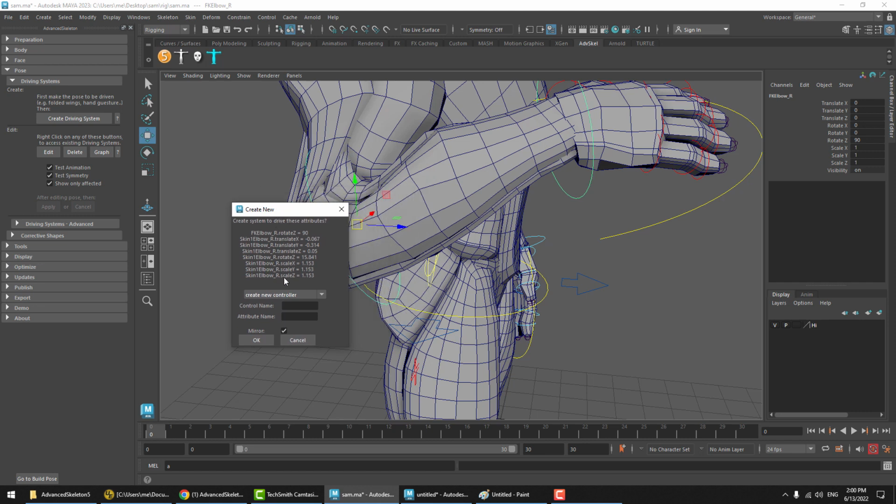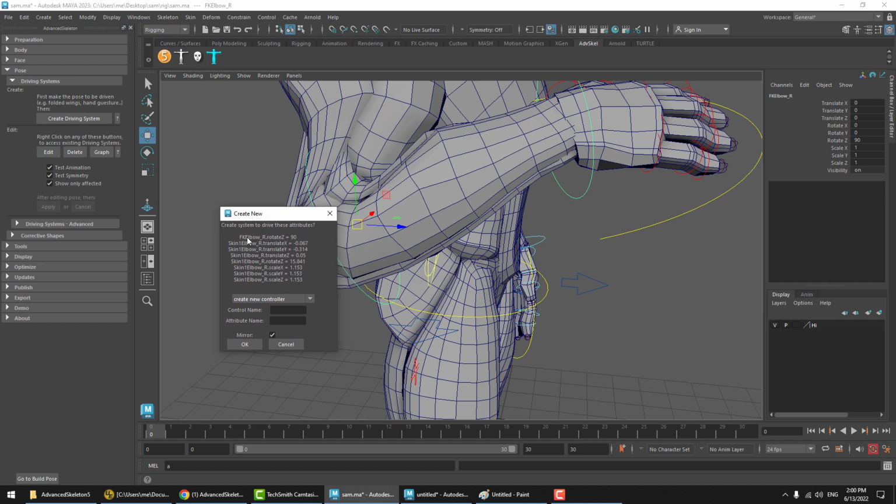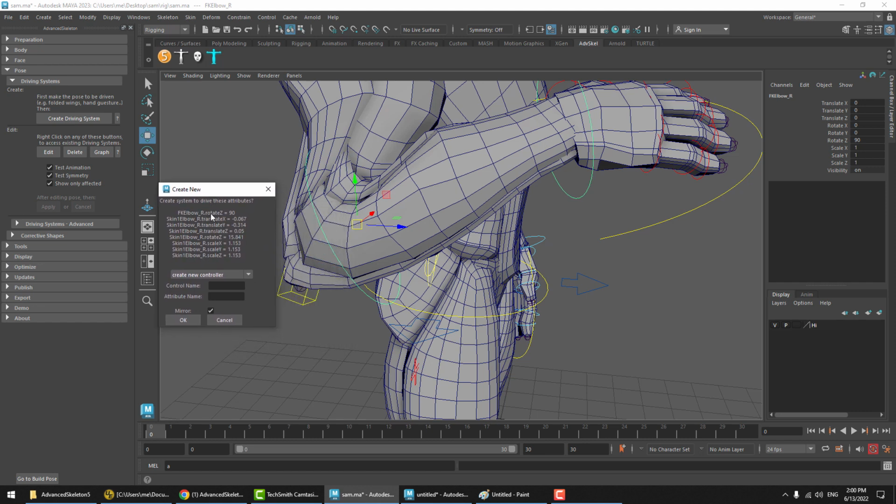It has a list of every controller that is currently not in its default position. Now note that the first one on the list is the elbow itself that's detected, and we don't want that to be included. So basically, in the option of where it says create a new controller, we don't want to use a new controller. Neither do we want to use an existing controller. We want to drive from the selected object. You can note that the first top line here that says the elbow is detected and will be driven gets automatically removed from the list because it's now the driver, it's not being driven.